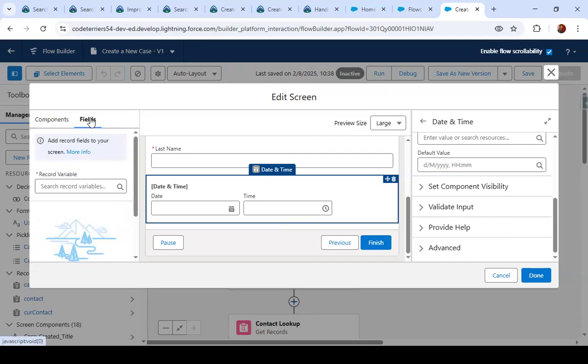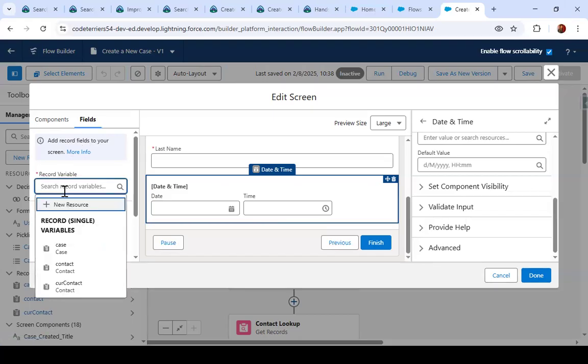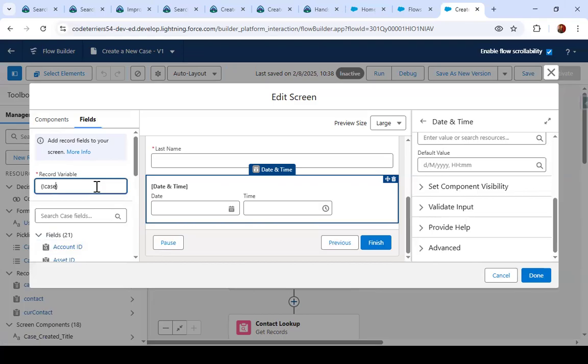And if you go to fields, if you want to show fields, you have to decide which object you are relating to. If you want to show a field, then you have to decide which field. It can be account or contact or case or whatever. I just want to choose case, right?